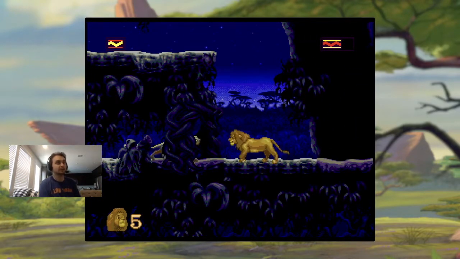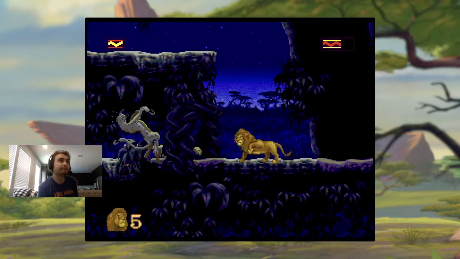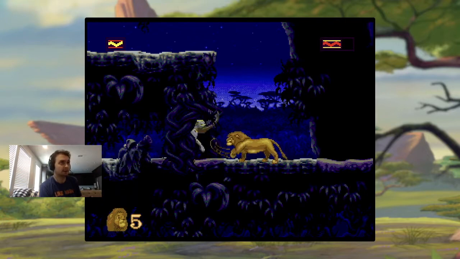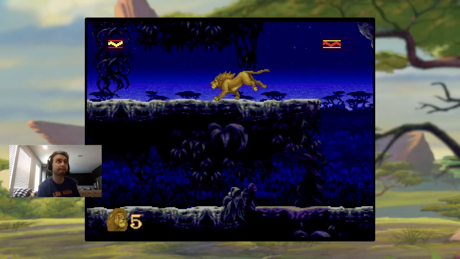Here you just smash the slash button, get rid of all the cheetahs. You can throw one and go through the gate and skip this part, but I've never done it and I'm not going to try because I don't want to risk dying, so I'll just be patient and slash them.